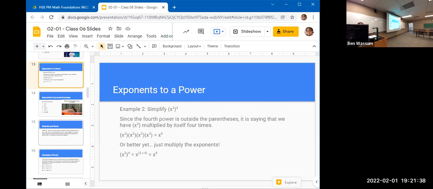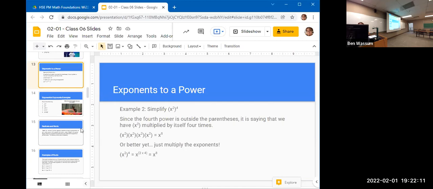multiply the exponents. So if you have x squared, oh my God, that freaked me out. It's like, am I tripping? All right. I am in fact not tripping. I am weird enough. I don't do any weird stuff. People have told me they want to see what happens when I am high or drunk, and I'm like, I don't want to see a Ben with lowered inhibitions. That's just a bad idea.